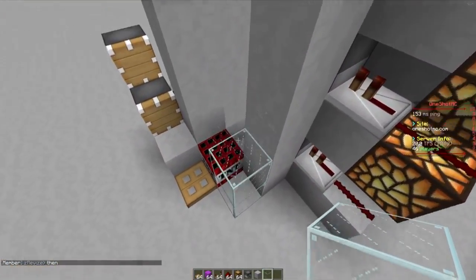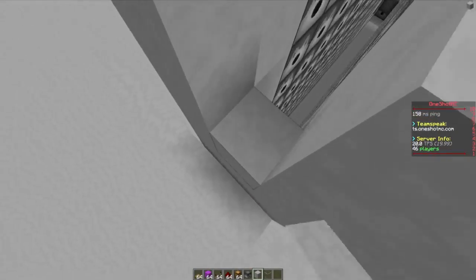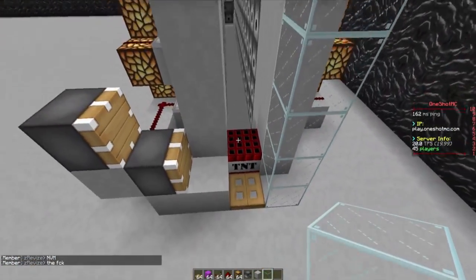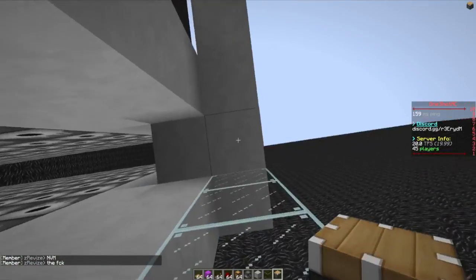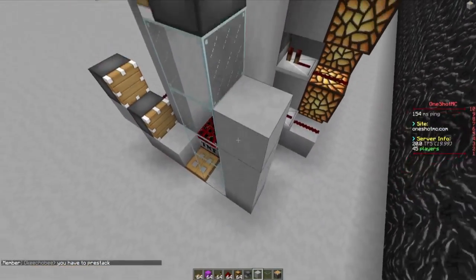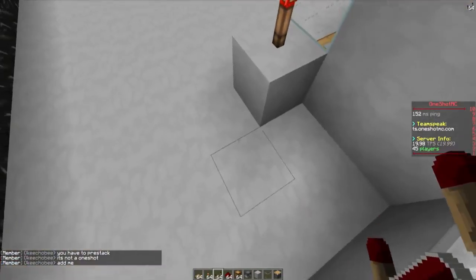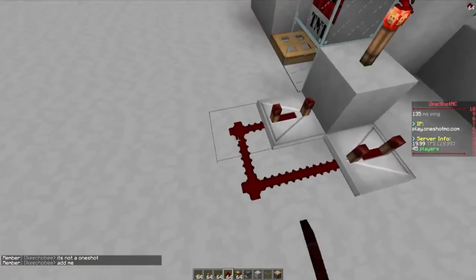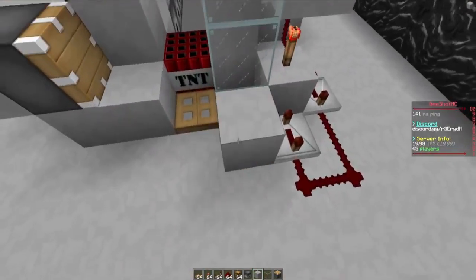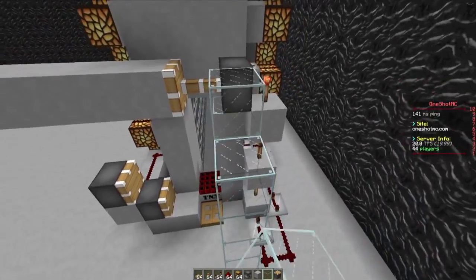We can put this up like that and do something like this for now just to show you. Now we can determine exactly where our slab bust is going to be, because we want it to fall directly on top of this trapdoor right here. So we're going to have it come from right here. Let's make a piston lock right here like that, and then use redstone torches. The timings don't really matter — just have two, four repeaters. So we've got a close and unlock system now.